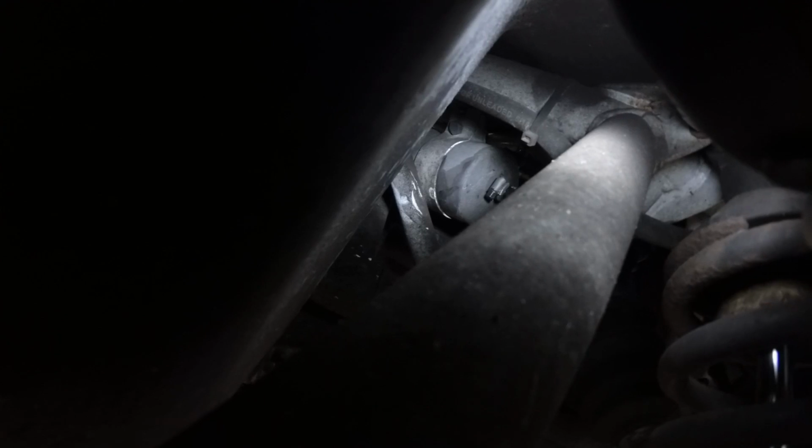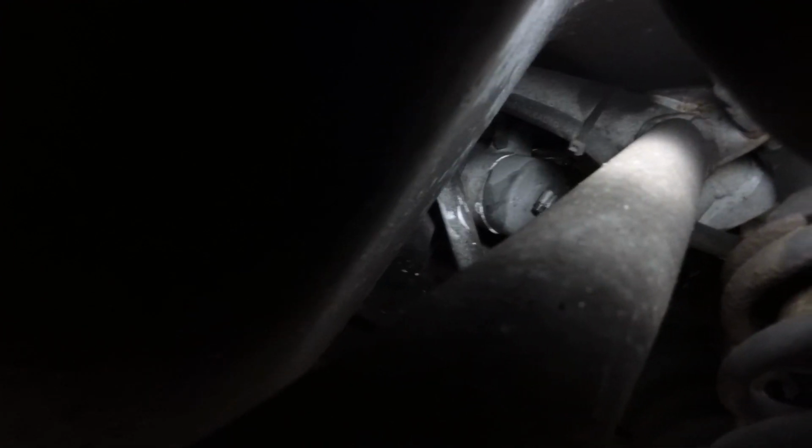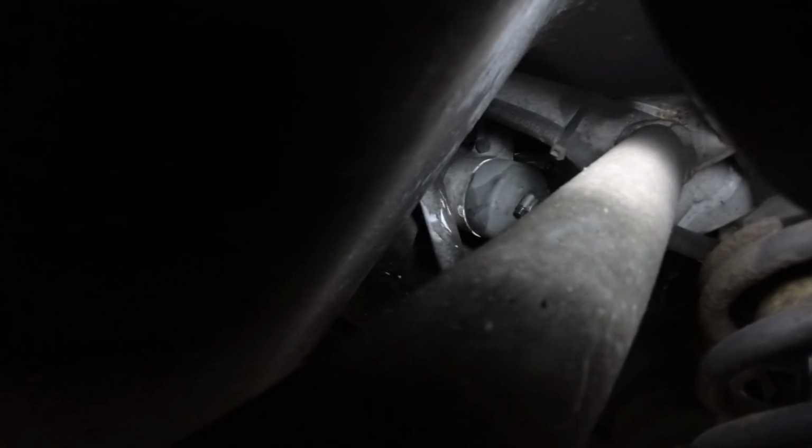So I'm thinking maybe I've just got a leak, but I've got a brand new filter, which is one of the films I was going to do, so this is going to end up being it. So I'll get prepped and I'll try and get into a better position so I can see what's happening, and then we'll carry on.